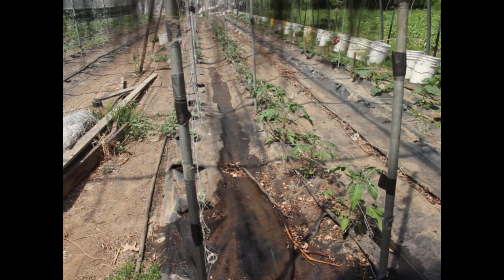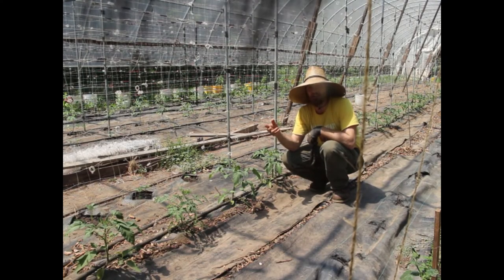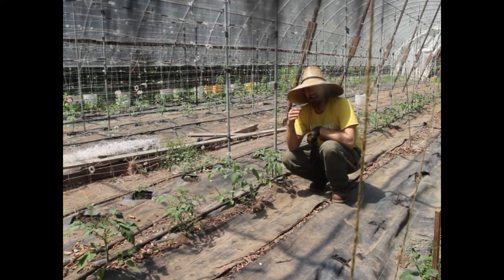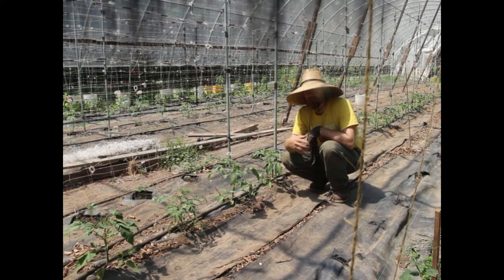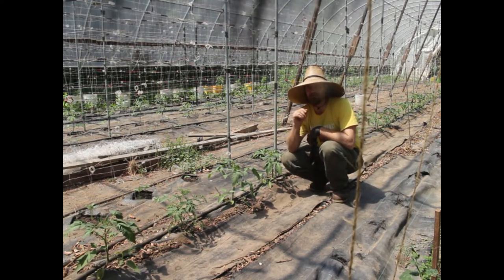These are my neighbor's plants, these are my plants. And that got me thinking. I used to be an archaeologist, and I thought back to the irrigation style of the Southwest US, where people would have canals and check dams, and that would deliver water to corn. And I thought, what a great idea. I could absolutely do that.